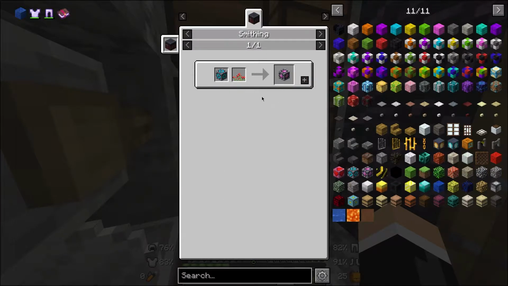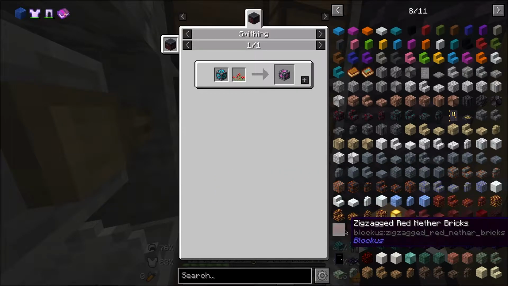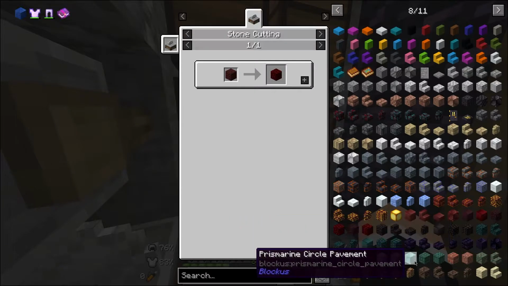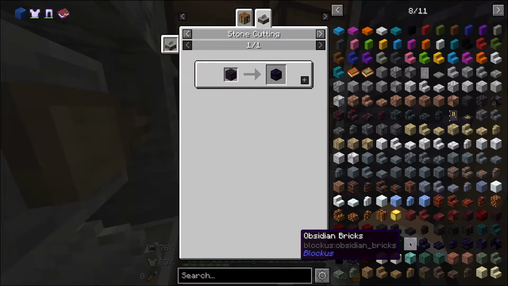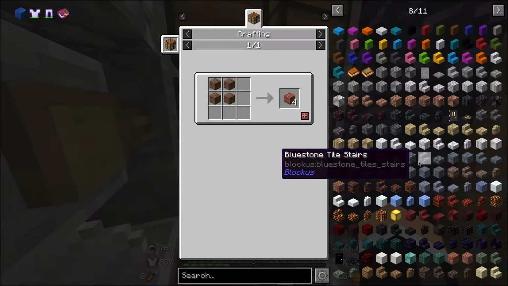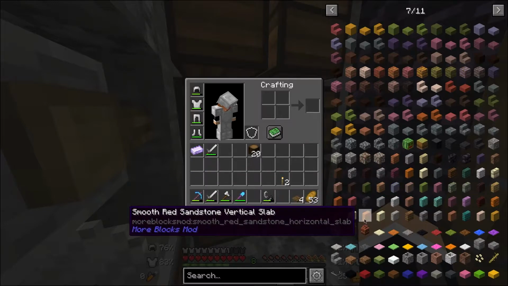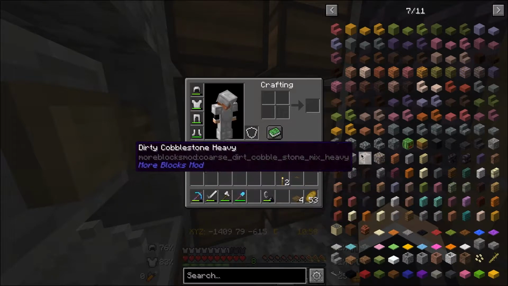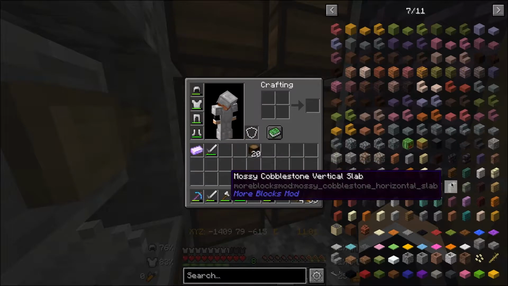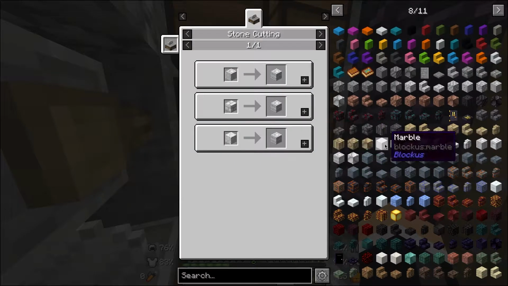Okay. Smithing? Okay. Do we have any more metal-y kind of ones? Blaze bricks? Zigzag? Stone cutting? Okay. Really? Obsidian blocks? Okay. So yeah, we've got a good amount of new blocks here. I wouldn't mind some more, but they seem okay for the time being. And we don't seem to have any marble. Where do we get this marble from?